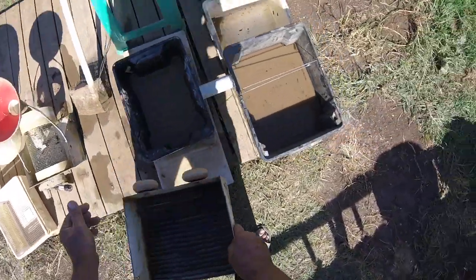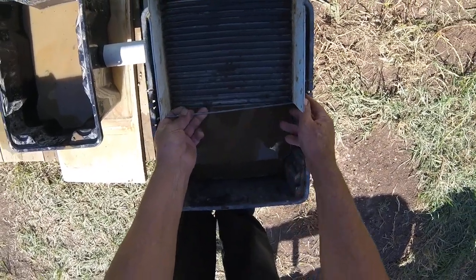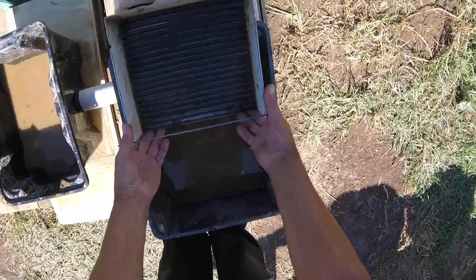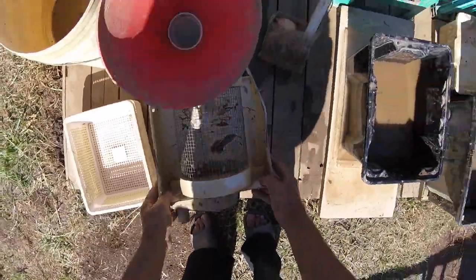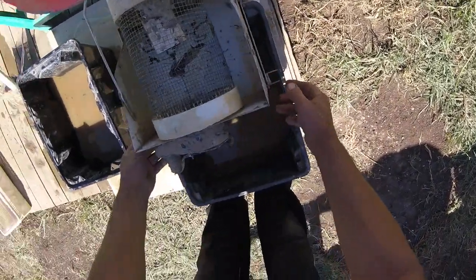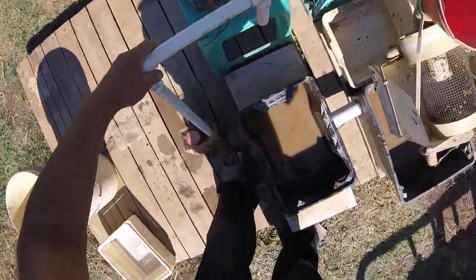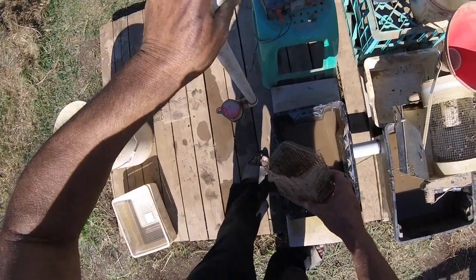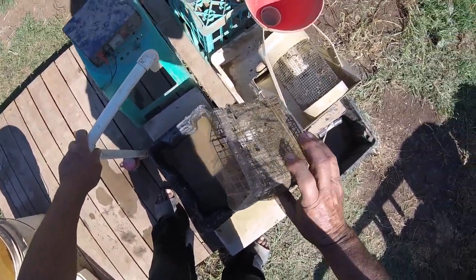I put this together. This is the same, this part here. I got another spring to hold this thing up like that. It goes like that. The funnel and trommel goes on there. That's it. The pump. This is the pump. I managed to get it working. I put another motor in there I had from another dead pump. I got two cheap things in order.